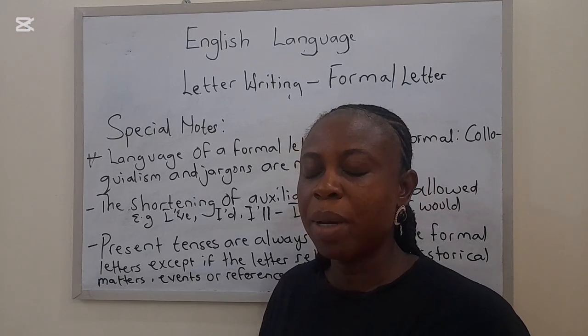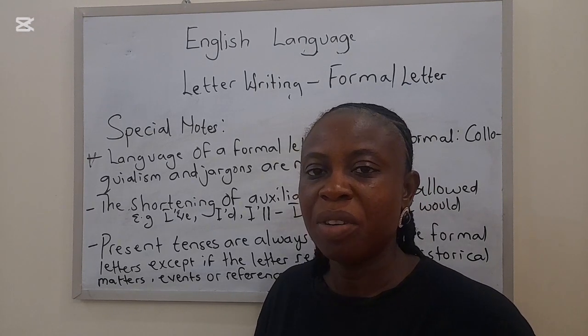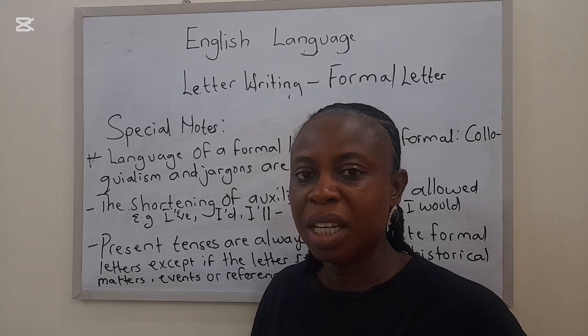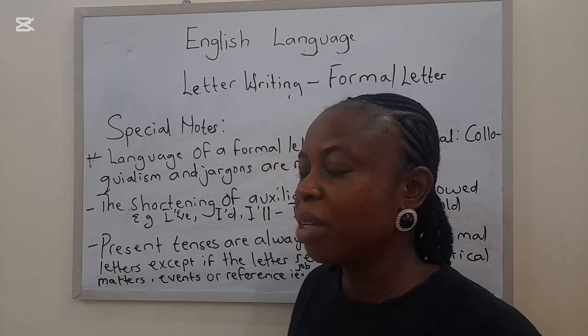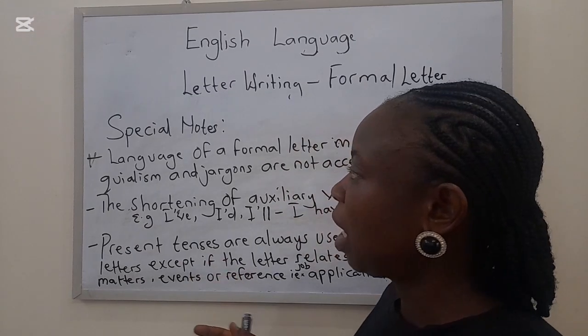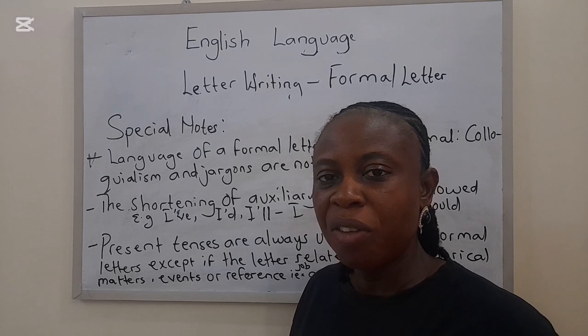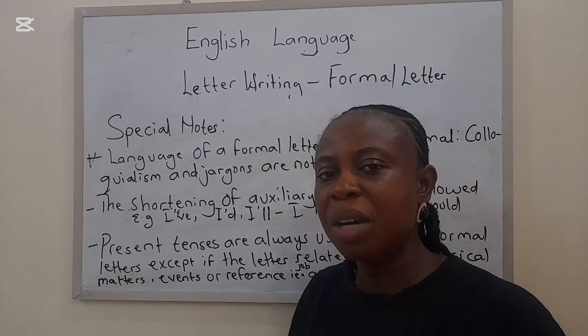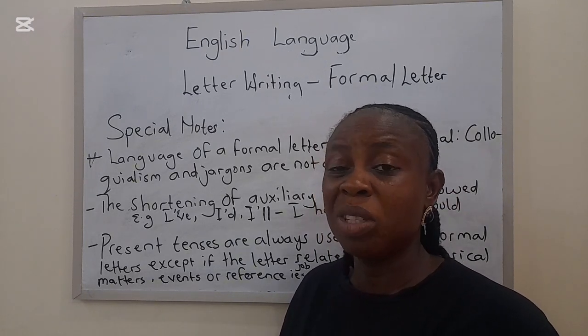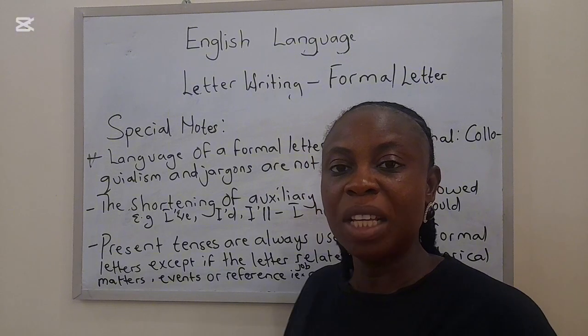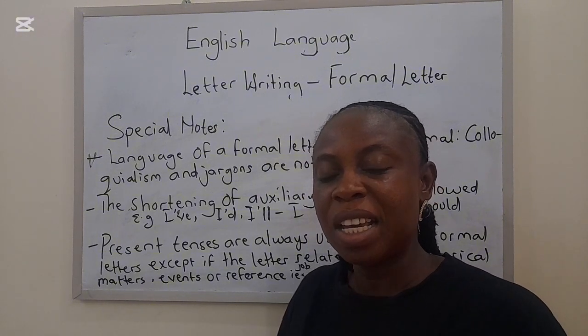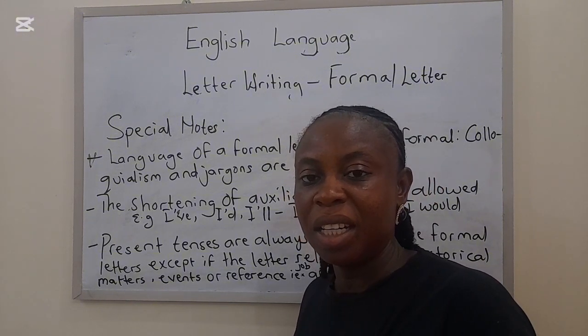So far we have talked about the introductory parts of a formal letter, the body, and the conclusion. But on a final note, let's pay attention to this: the language of a formal letter. How is the language of a formal letter? What does it look like? Is there a difference between the language of an informal letter and a formal letter?